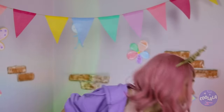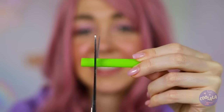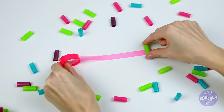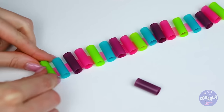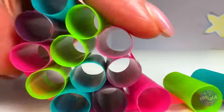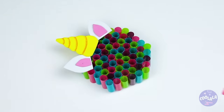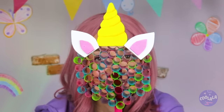Oh no, you dropped your drink. At least we've got the straw. Cut it up into pieces. And lay them on some tape. Now roll them up together. And add another straw on back. You've got a unicorn bubble wand.